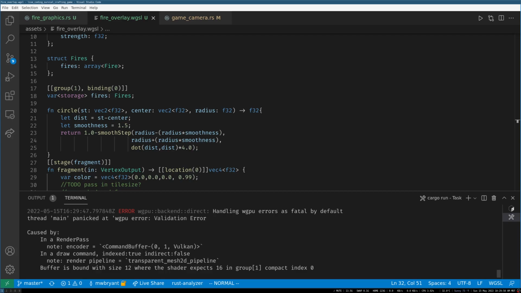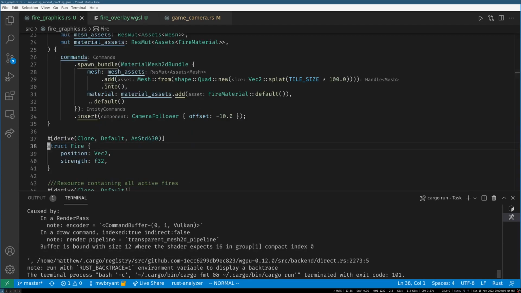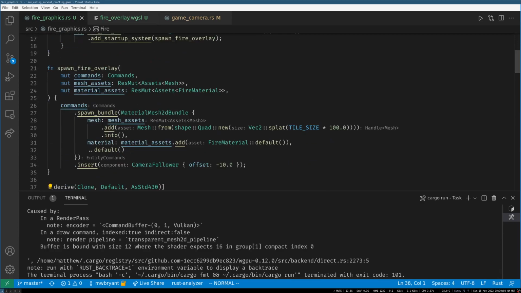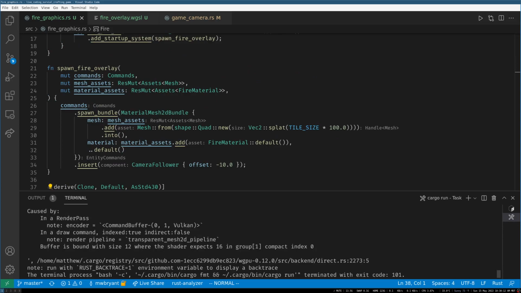Why? Buffer is bound by size 12, while the shader expects 16 in group 1. So this is a problem that I actually knew existed, and I was interested to know where it would turn up in this project.